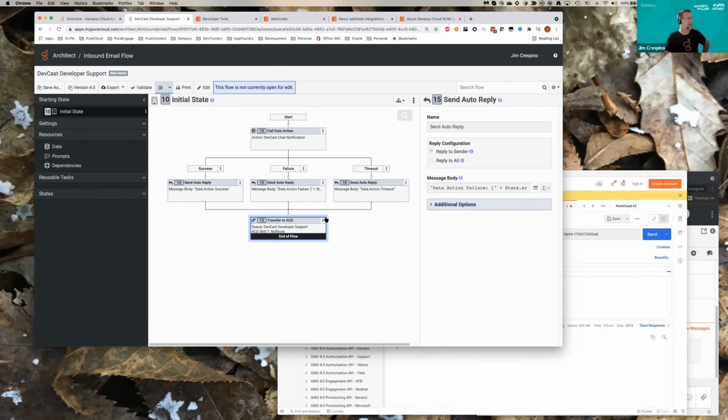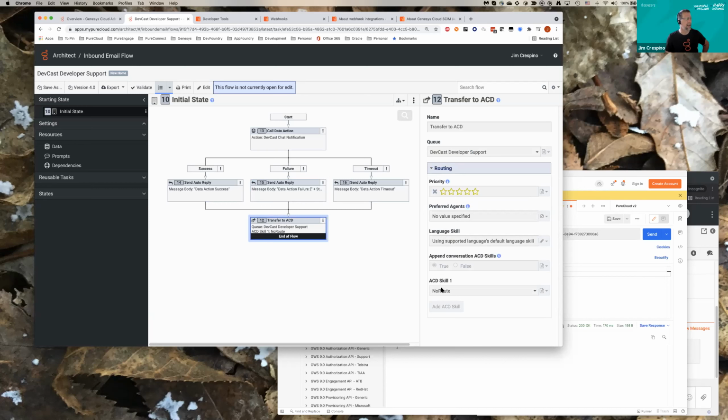So what I did was I created a skill that no one has. I have a no route skill that users have to have for things to be pushed to them, but no user in that queue has that skill. So things will never be pushed. Agents will have to go in and pull emails from that queue, but they will get notified in the chat room that there's an email. So let me send that test.